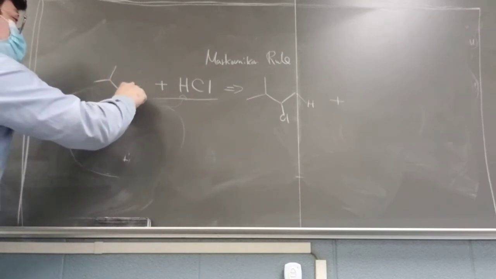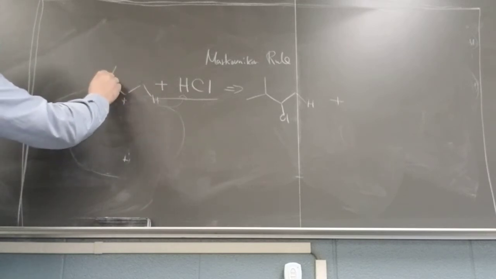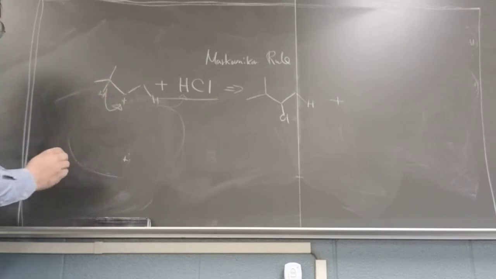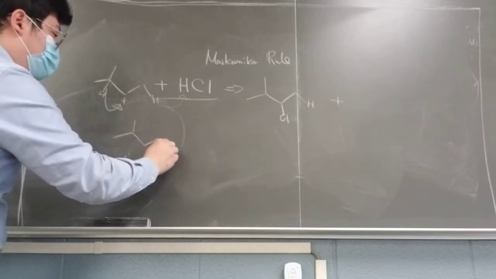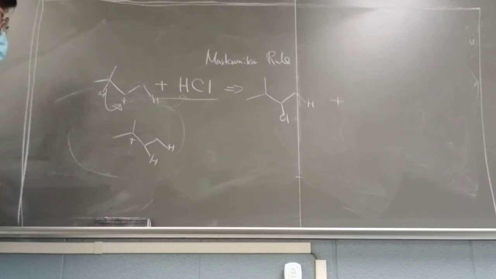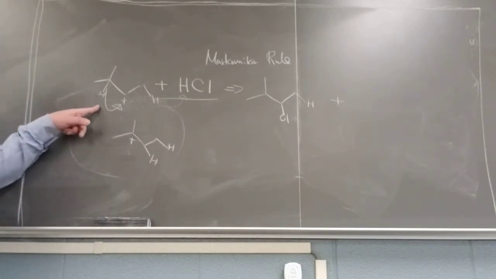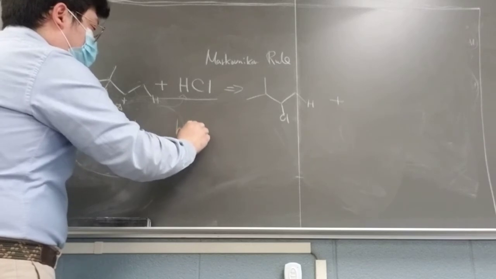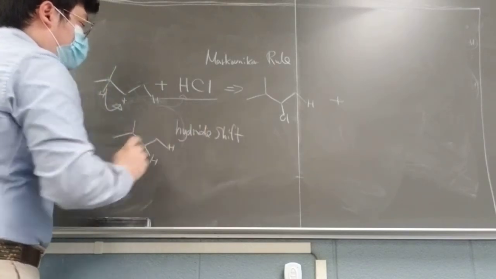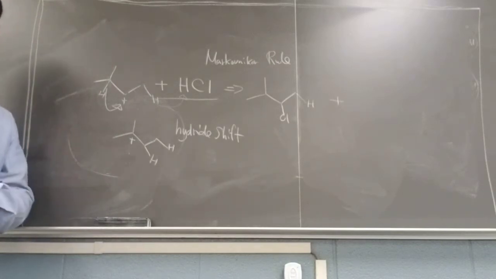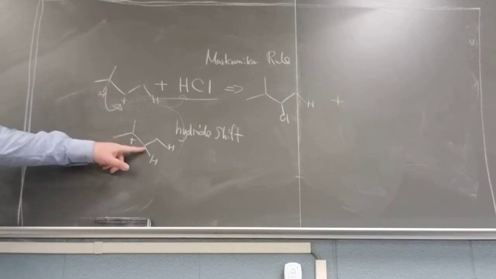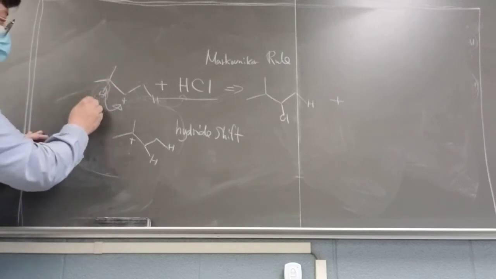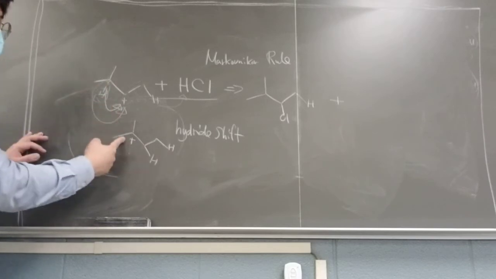So what they do is, when they got this one here, there is another hydrogen implied here, right? You see that here, and they move it. So they make a more stable carbocation form. They just move the hydrogen with the pair of electrons together here. We call this the hydride shift. They do that because they want to make an even more stable carbocation, because this is the position where you can have a tertiary carbocation. So the hydrogen here is moved to there. You see this hydrogen and electron pair, the whole thing moves there. So the plus charge now moved to here.